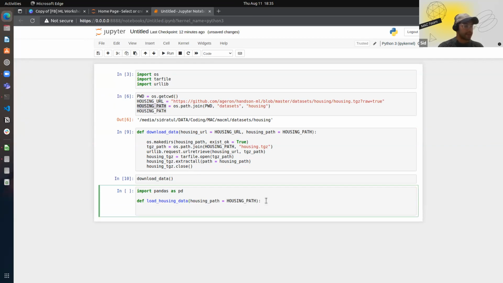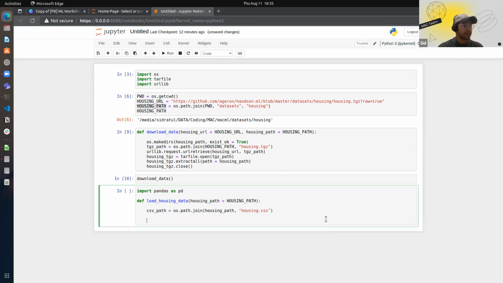So what we want to do is create another path called csv_path, which is going to be os.path.join of our housing path, and then we just concatenate the file name at the end, housing.csv. That should give us the path for the CSV.